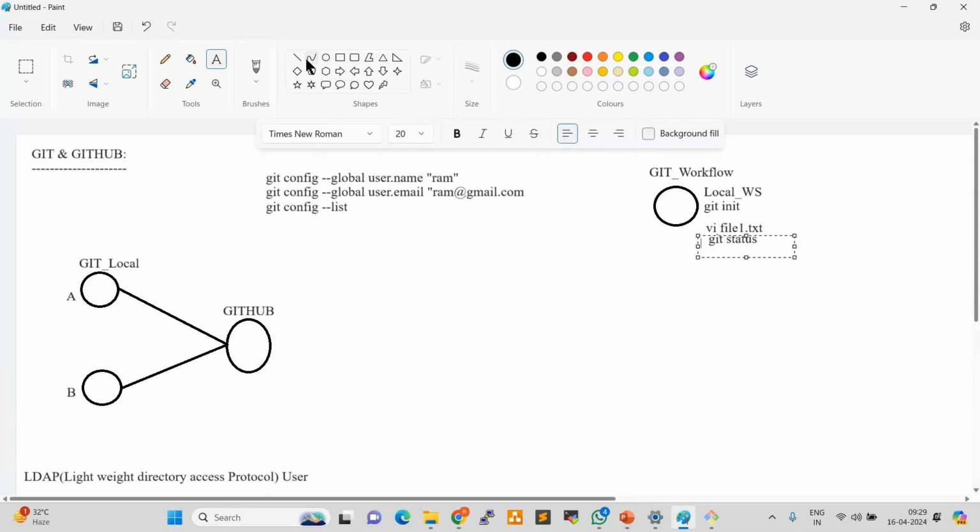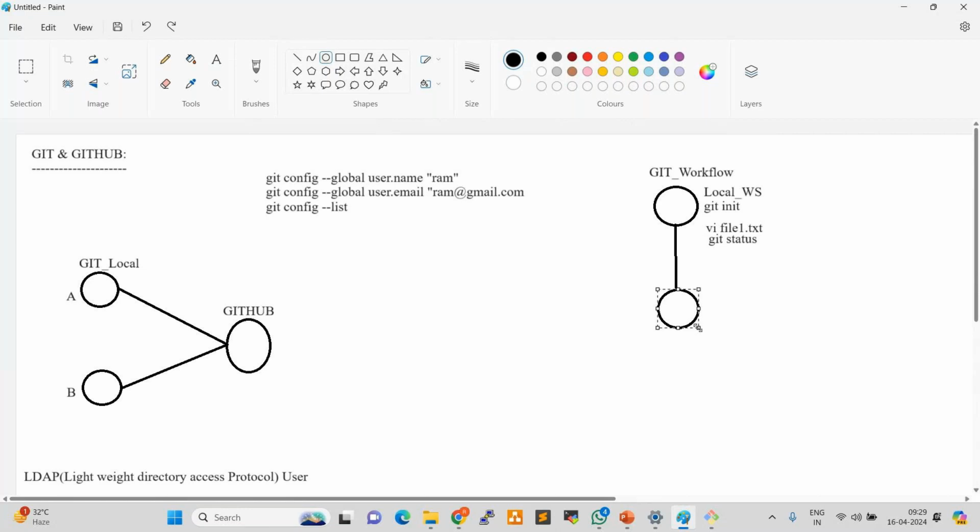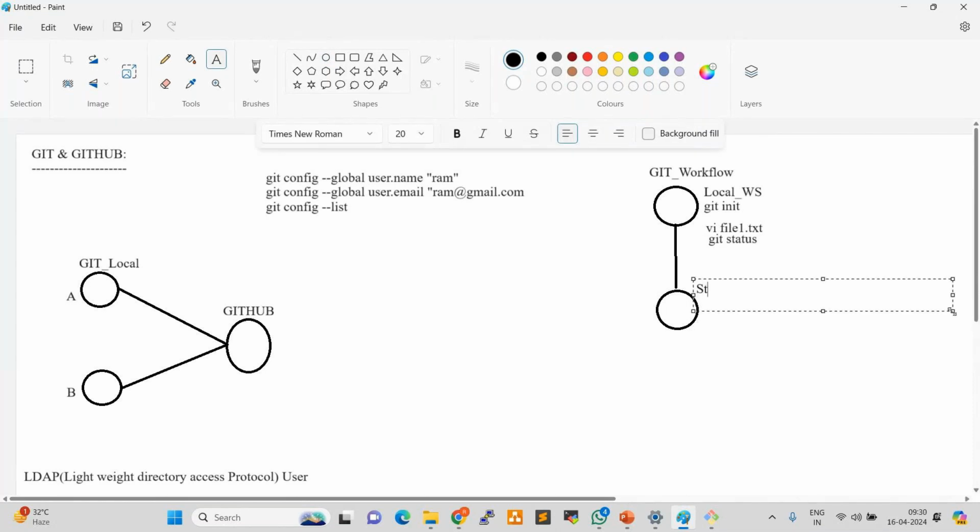Once development is completed, in the Git workflow, the code should be moved to the staging area. What is the staging area? That is the Git workflow. Don't confuse here.